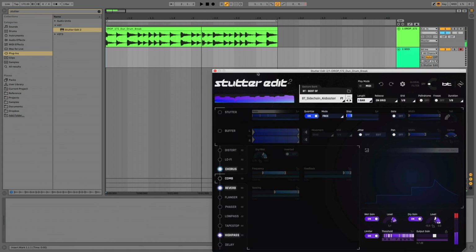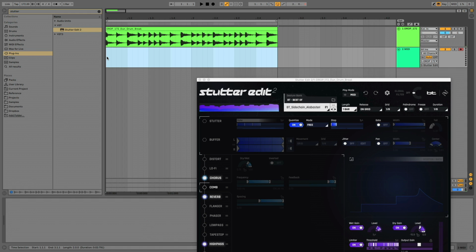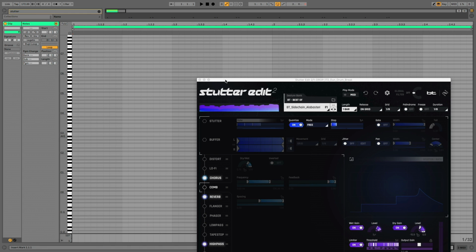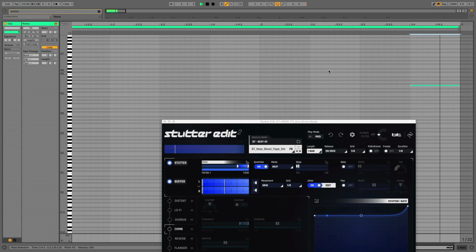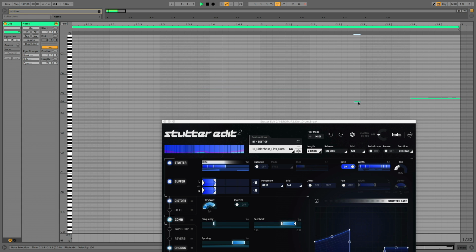So if you want to create yourself a bit of a crazy sequence, all you have to do is go in here and then say you wanted to create a switch up at the end of a section. You just play the audio and then add a little bit of MIDI in there. What's this going to do? Oh, let's change this up a bit. That's more like it.